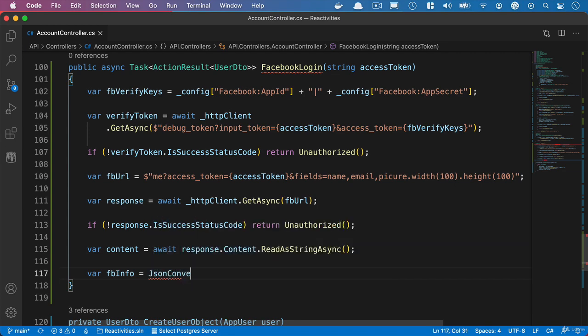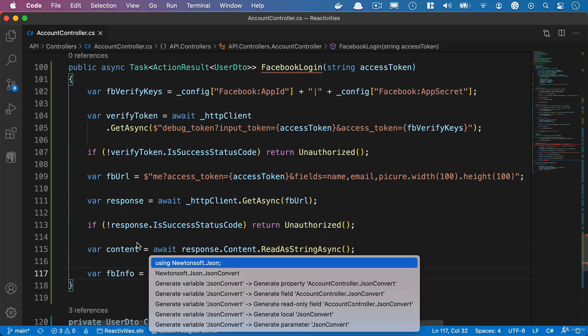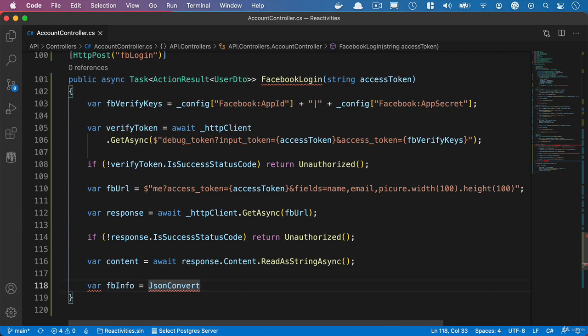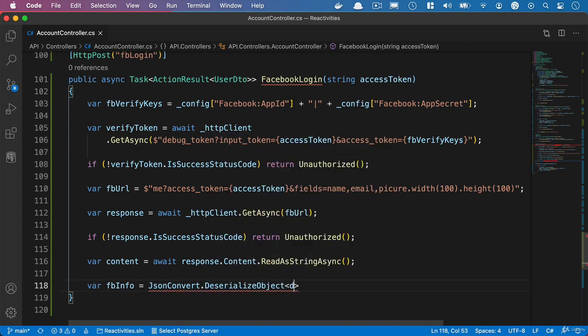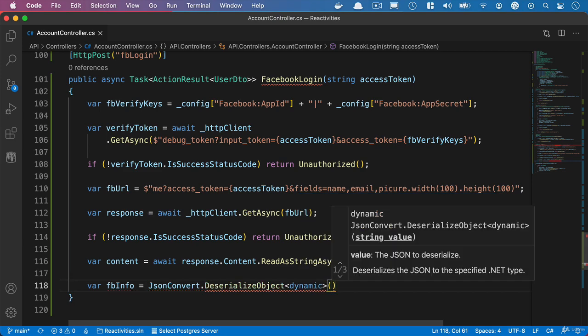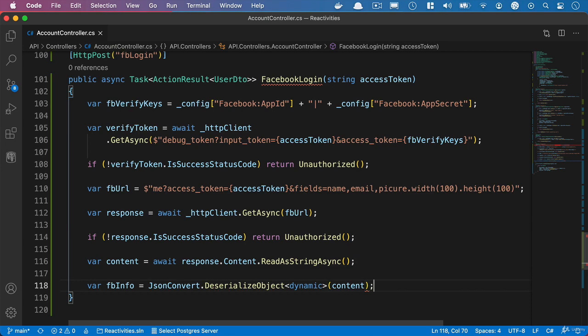So I'm going to say JSON convert, and we need to bring this in from Newtonsoft.Json. System.Text.Json does not have the ability to deal with dynamic objects yet, but Newtonsoft.Json does. So we'll say JSON convert and then deserialize object, and we're going to specify dynamic as the type parameter, and then we'll pass in our content.